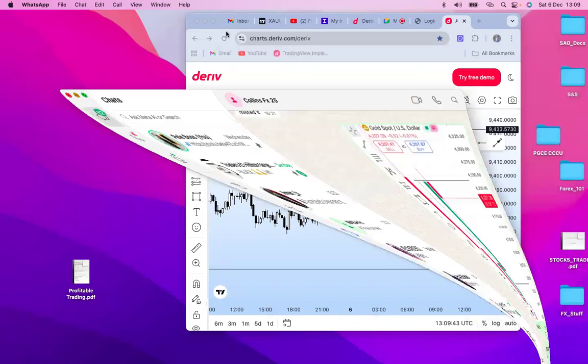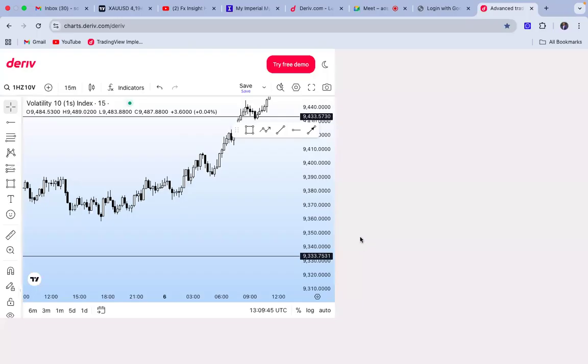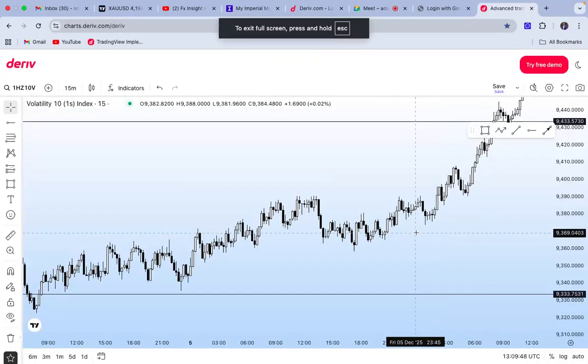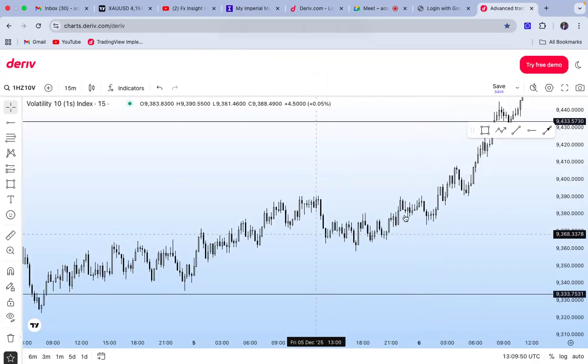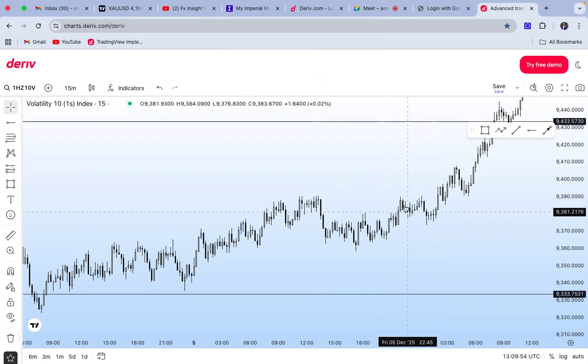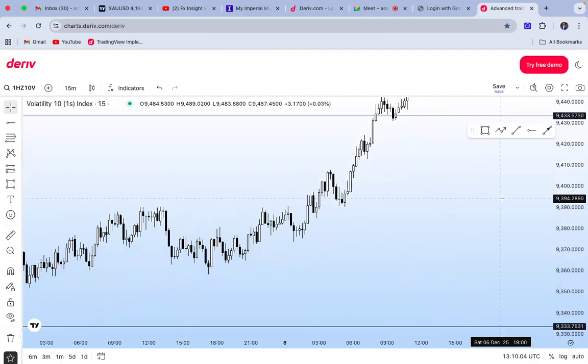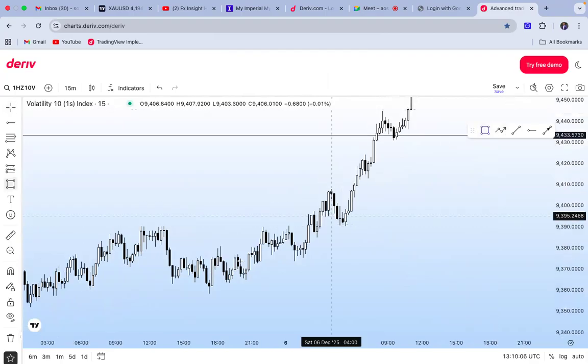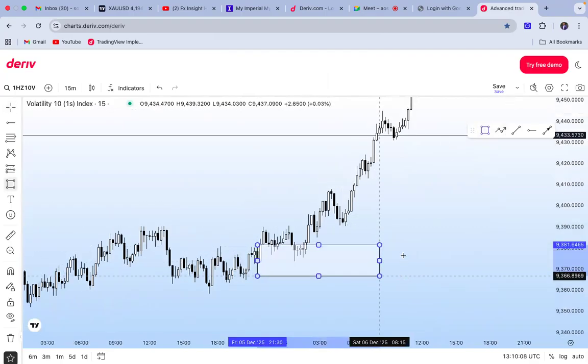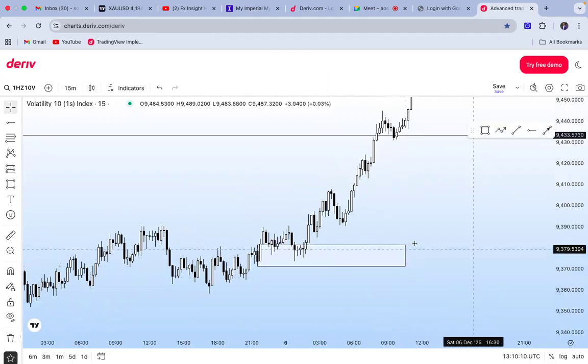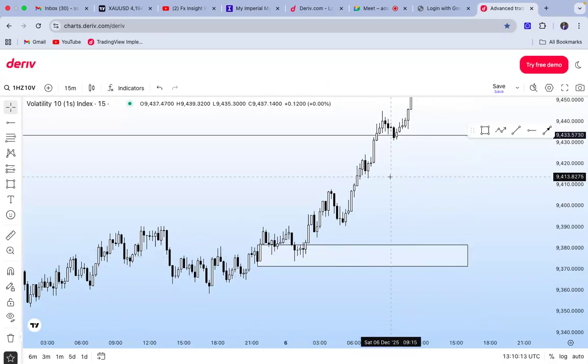So this was my entry. I joined, but I entered on the 15 minutes, right? So at the time I saw it, price was around here, around this side. I used this block to enter this one. This trade I picked this dawn. I used just one position and my target was $370 here.